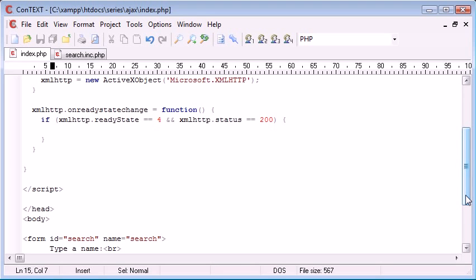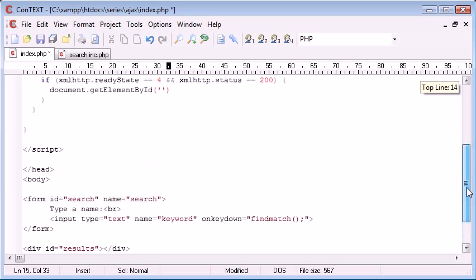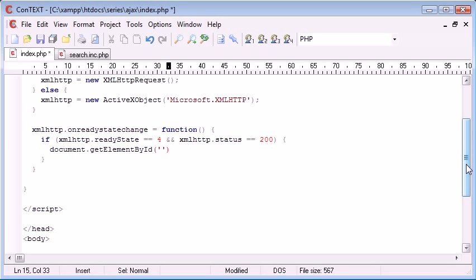So we're saying document, because we're speaking about the overall document, and then getElementById, and we need to get the element by ID, which, let's go down here and check. We have called this results, so I should have known that because I did name them so I could remember them. Okay, so we type in results in here, and then we say .innerHTML, which is basically the HTML inside of this div.